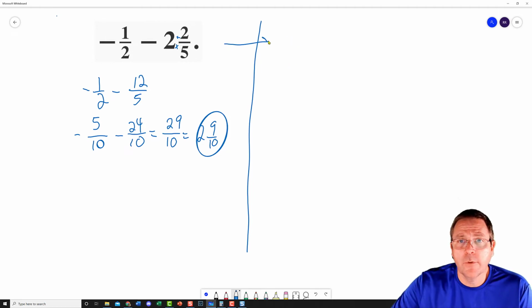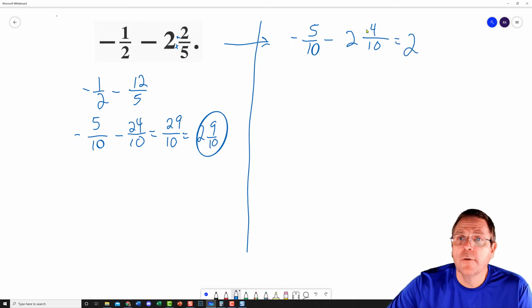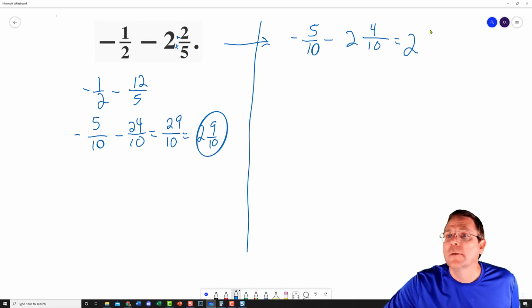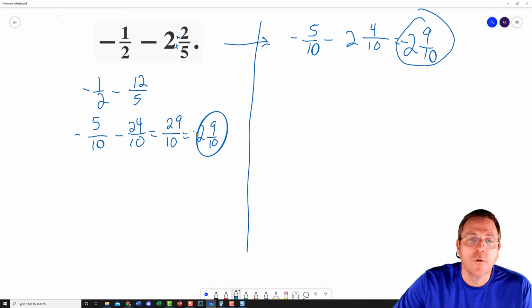Now I'm going to take this problem here and just go ahead and find least common denominators. So 1/2 with tenths, that's going to become a negative 5 over 10. And then minus 2 and put tenths here, that's going to be 4/10. Once again, signs are the same, so I'm going to be finding the sum, which means this time I'm going to have 2, 5 plus 4, I'm sorry, it's going to be 9 over 10, and I just realized I forgot to do something on both my problems. The sign in front of the larger number goes in front of your answer.